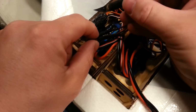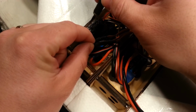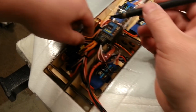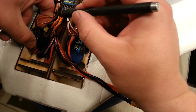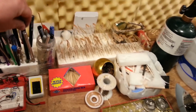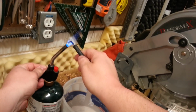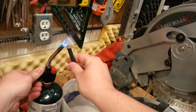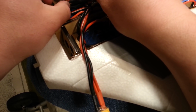All right, so there's that part. And then we're going to come in here and just separate it from the wall. And then we'll have to separate this and this. This would be the aileron over here, and then, of course, this would be the aileron over there. And you can tell just by the way they're laid out. I'm just lucky that it happens to be the top of the stack. That was not by design. It was just pure luck. I didn't think this through or anything before. I thought a lot of other things through, but that was not one of them. I've got this bent blade. This bent blade will work good for this step because I can sneak down in here in between.